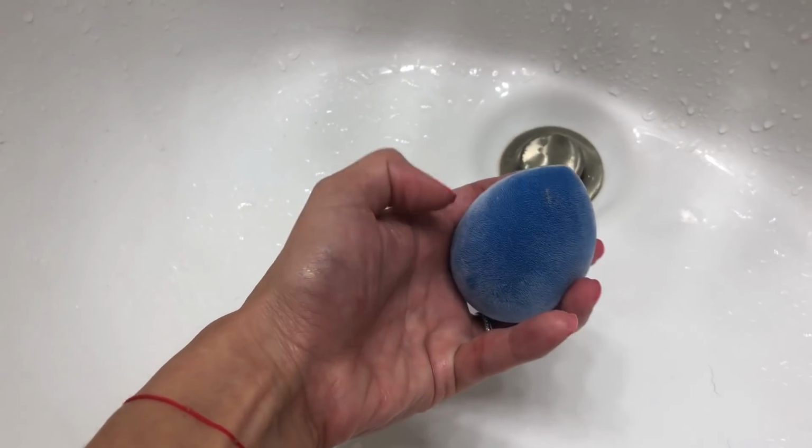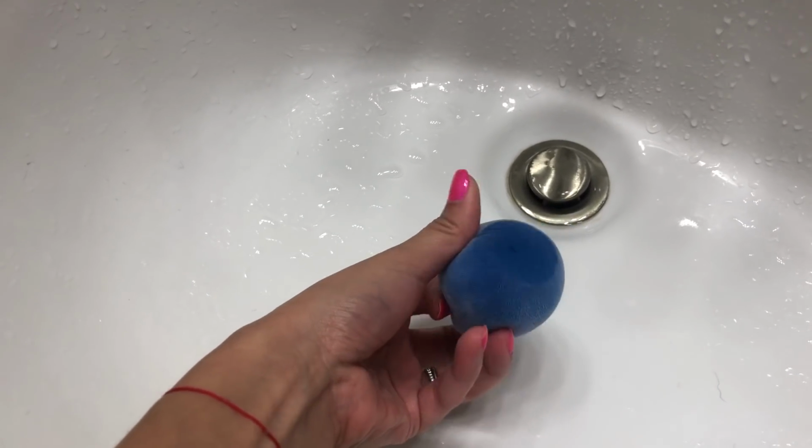Oh, I missed the spot right there. That was my bad. It looks good as new. Nice.